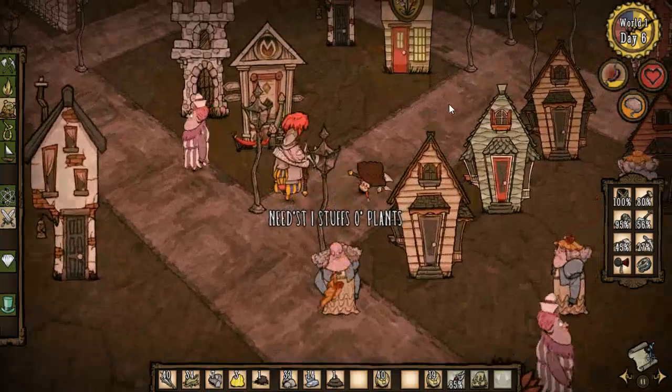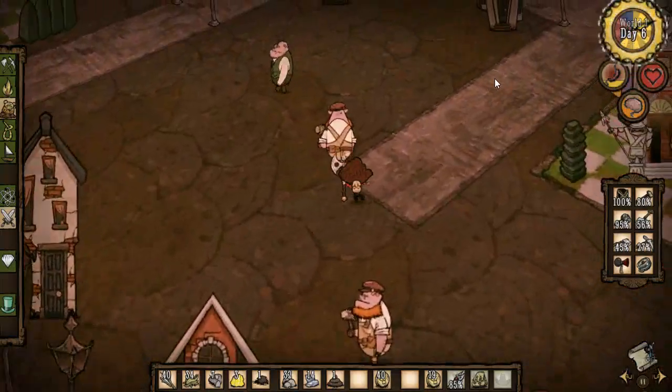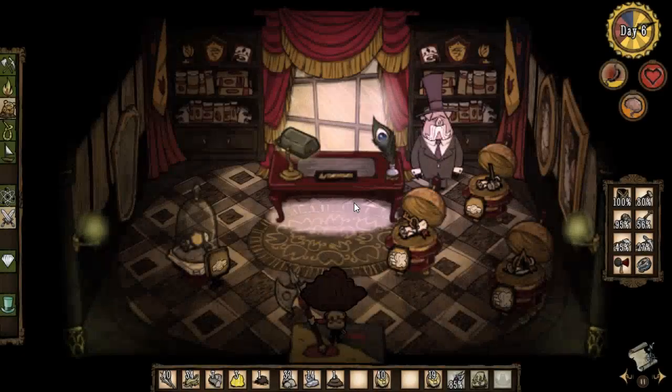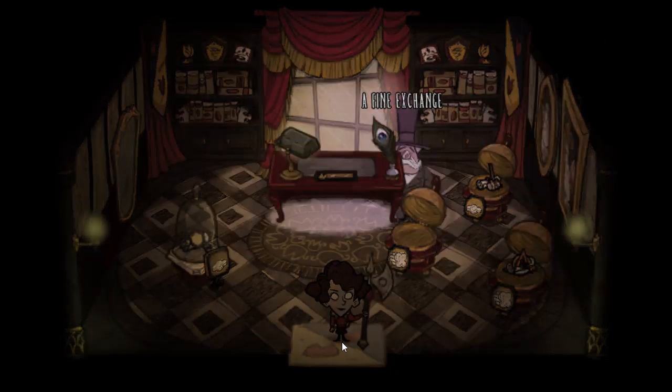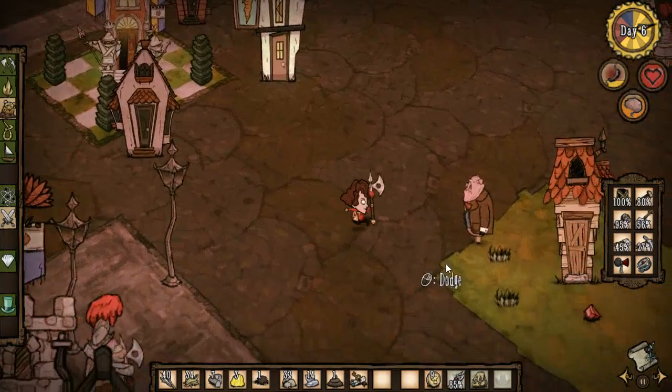Where's the city hall? There it is. It's right across from my house. Time to buy the house, and then we can set up our alchemy engine. Home ownership deed. Cool. Thank you.